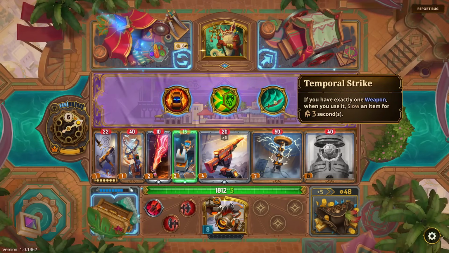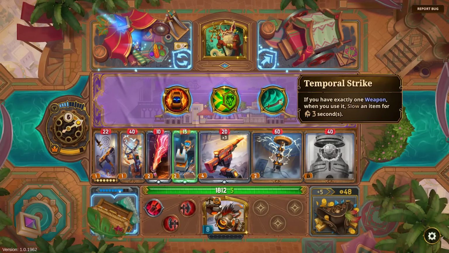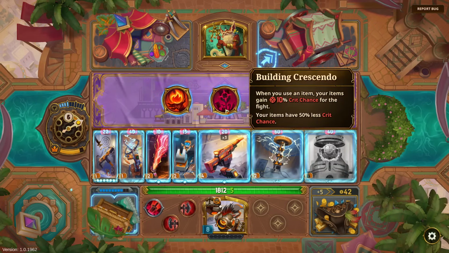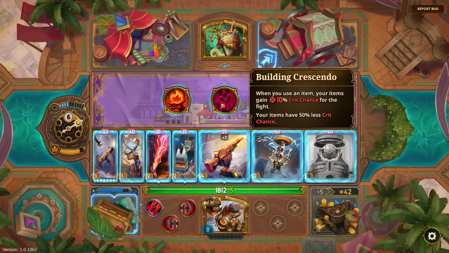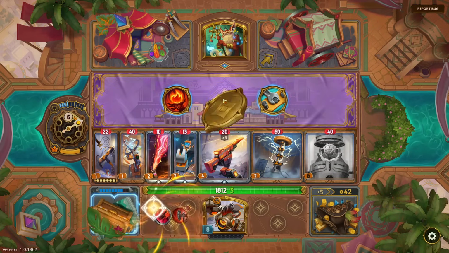We Sphinxians must work together. The first time you fall below half health each fight, shield equal to the total poison of your items, or when you have exactly 1 weapon, if you use it, slow an item, and then warm hugs when you use a friend, burn 2. We'll be rolling past those happily. And there's building crescendo. This is the second time this has happened to me in recent memory. Super Syrup is pretty cool for giving crit chance to the things adjacent to it, but building crescendo very, very quickly gives our entire board 100% crit chance. It's pretty hard to ignore that.